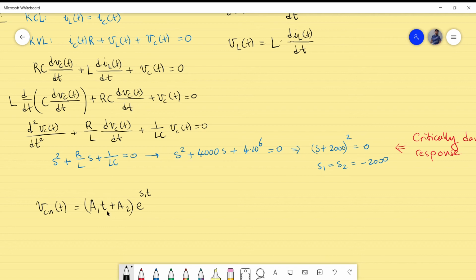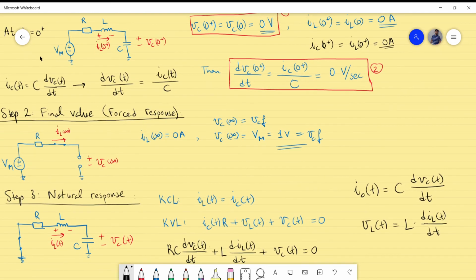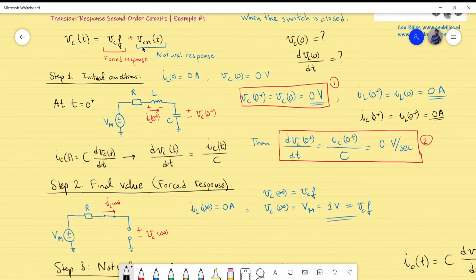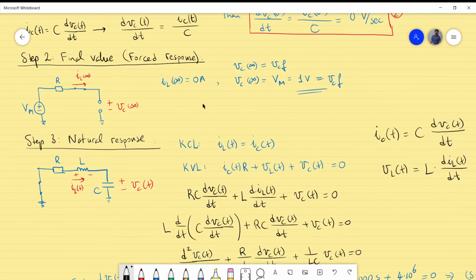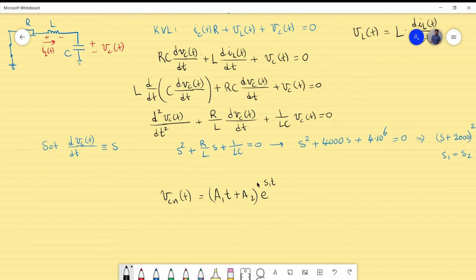And if you fill this equation in the expression for the total response, which is here, then again add the forced response, then we have the complete response. So I will do that also. I will substitute that, but I will first write down what the S1 is, because that's already given. So we have minus 2000 t.